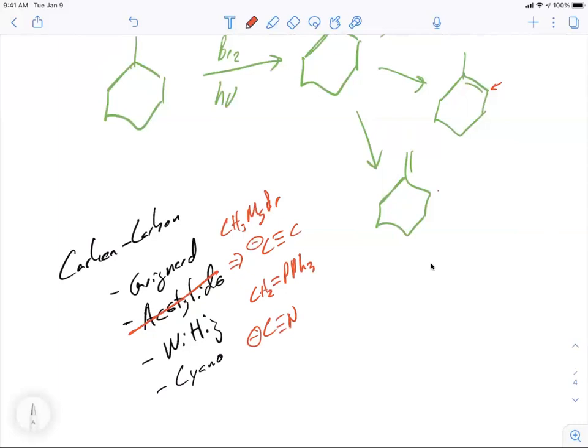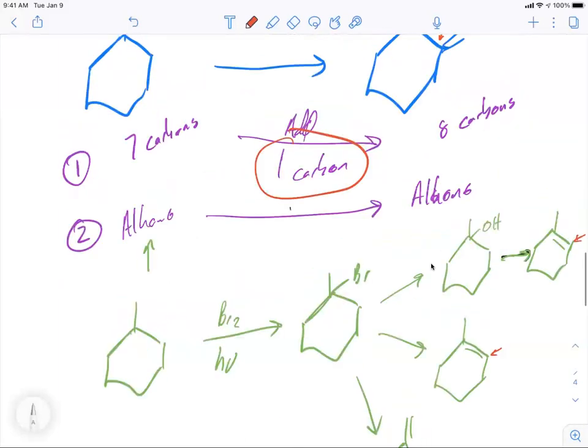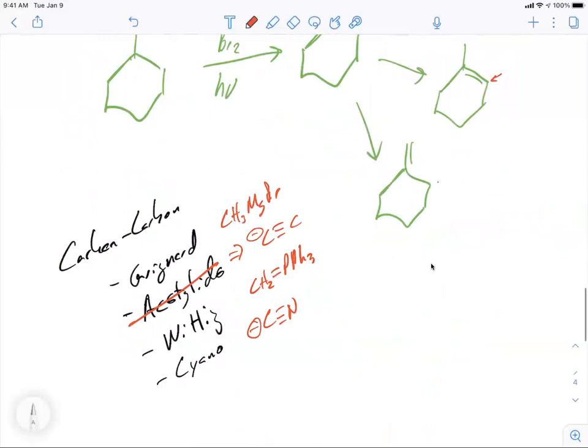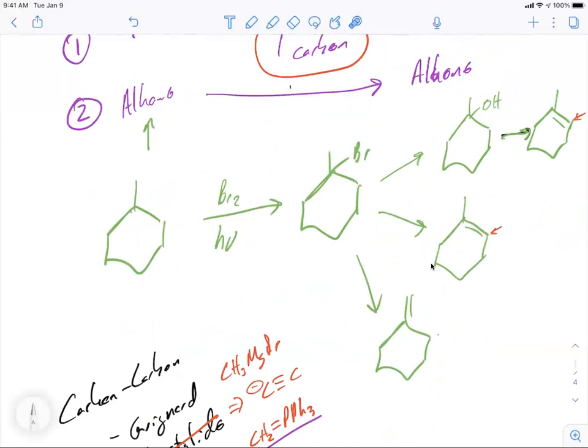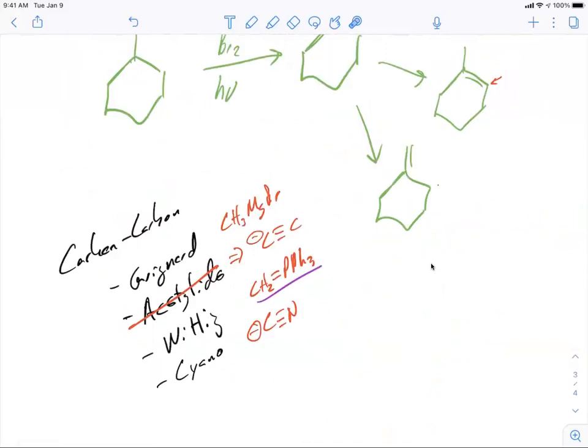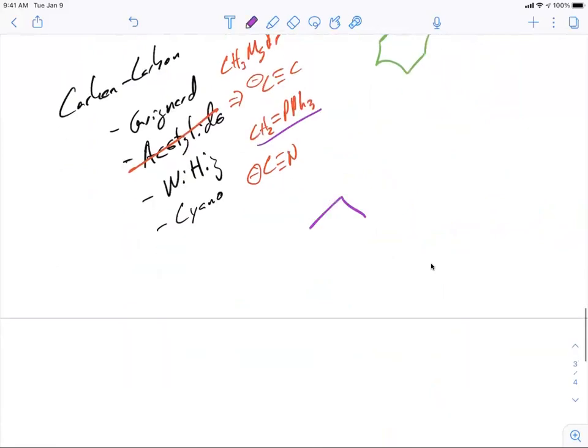Okay, now if we look at these 3 options, which of them gets us to an alkene in the least steps? Well, the one that gets us to an alkene in the least steps is the Wittig. So is there a way for us to go from this species here, or this species here, to the Wittig? Well, what do we need for a Wittig? If I was going to add a double bond there, I'd need a carbonyl there, and then I could react that with my phosphorus ylide, right? And then that will get me to my final product.